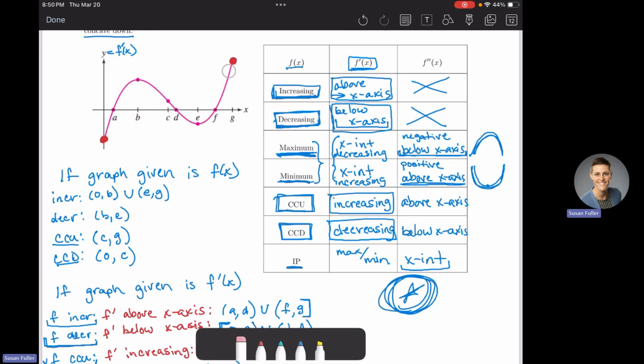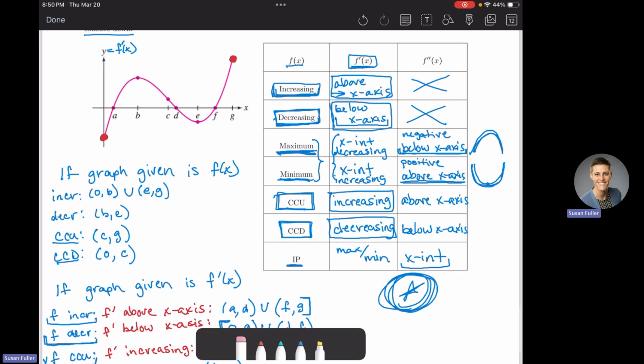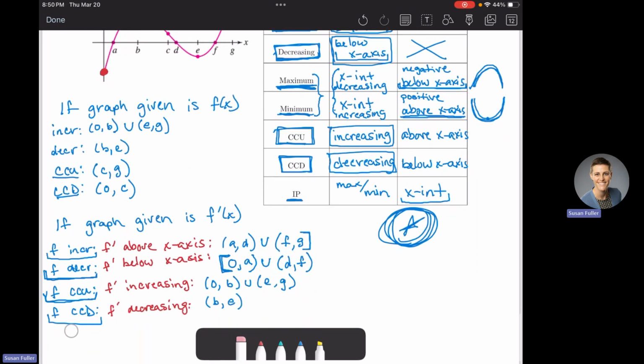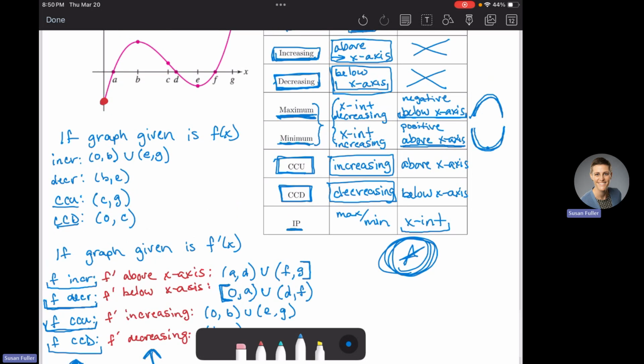Keep practicing writing this table out, get it so that you can write it out over and over again, get it on your test, and connect what you're given, and what you're asked about, to the graph that you can see. That way you know what you're looking for on the graph you're given, even though what you're asked about is on a graph that you're not given, if that makes any sense. So keep fighting through that.